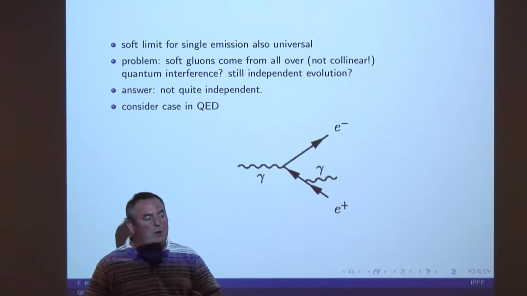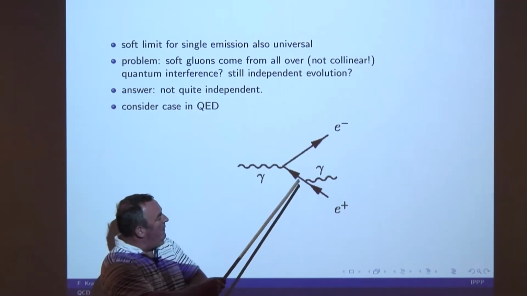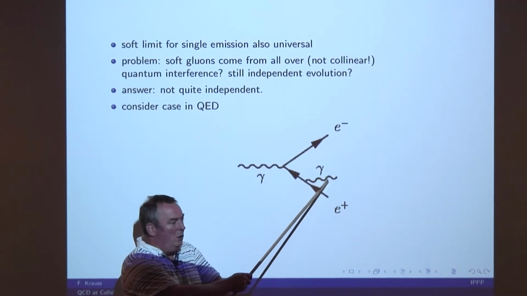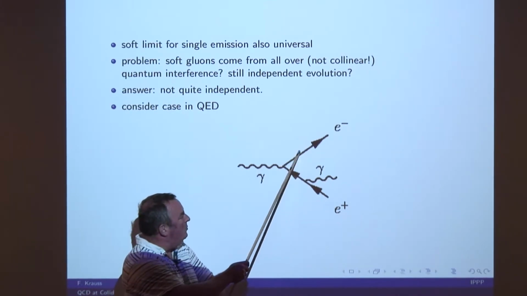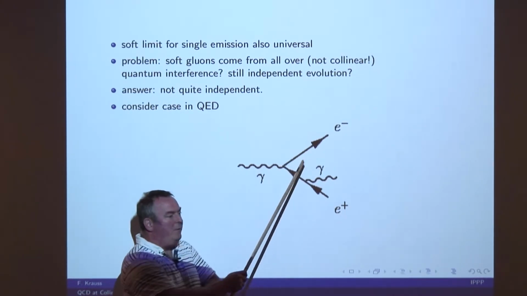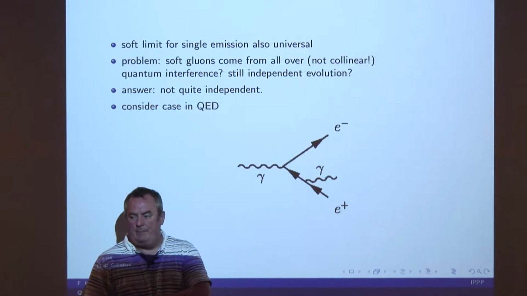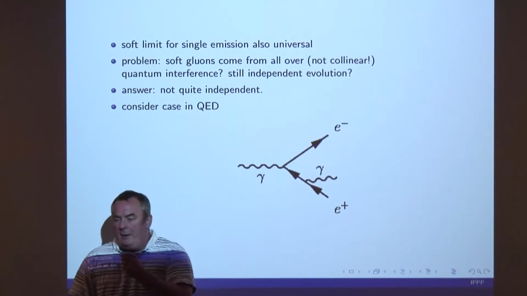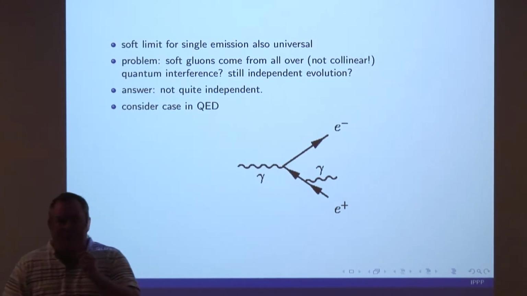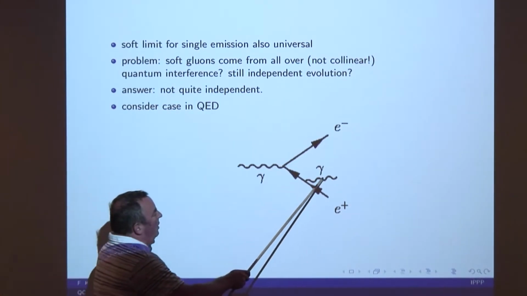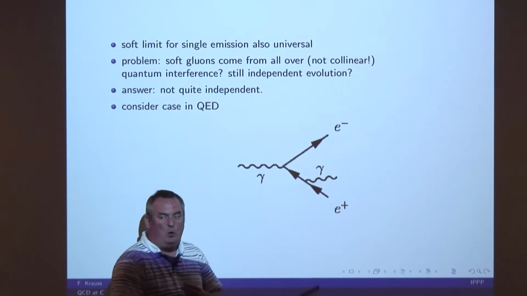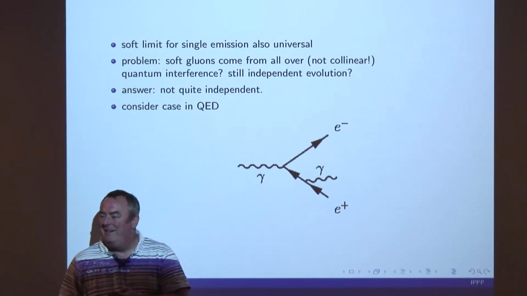And if you put it all together, you start realizing that the opening angle of the photon with respect to its emitter has to be smaller than the opening angle of the e+ e- pair. In other words, if the opening angle of the photon is bigger than that of the e+ e- pair, it only sees the dipole. It doesn't see two monopoles.